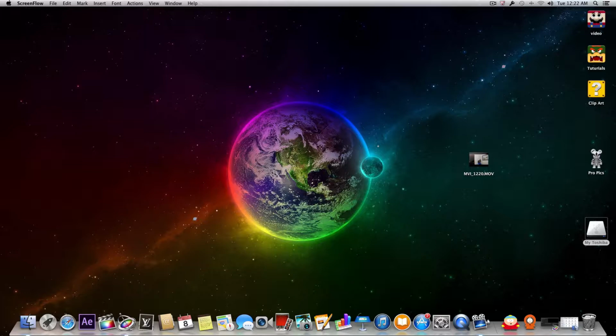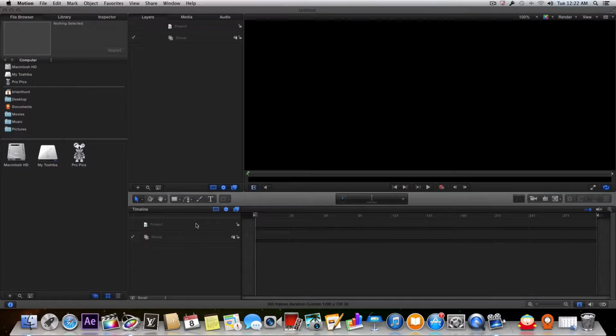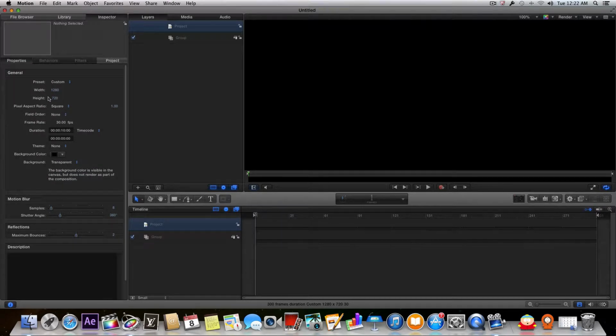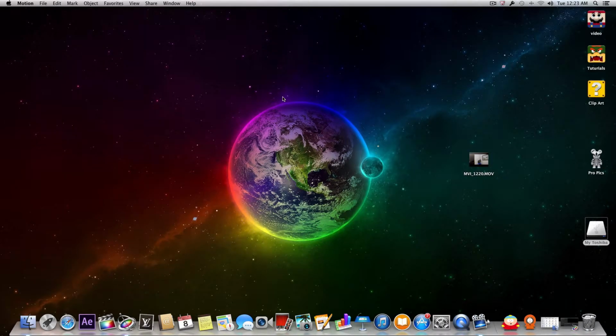So let's get started. I have Motion 5 that I've already opened up just to show you my settings. Let's go to Project and Inspector, and right here you can see my width is 1280 by 720. Frame rate is 30 frames per second. Duration is 10 seconds long. And let me close this out for a minute so I can go and grab my footage, and let's get started.